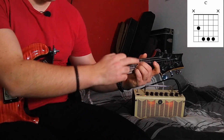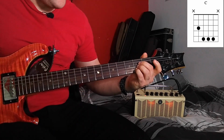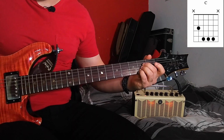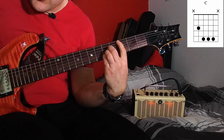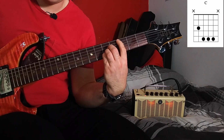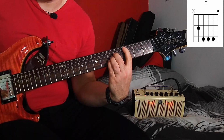Now remember, we've got this little shape here, our A shape, where our third, our fourth, and our little finger are essentially all in a line on one fret. We need to move this up to the 5th fret, strum all the strings, and we have a C major using an A shape.